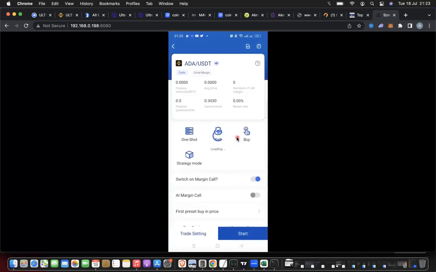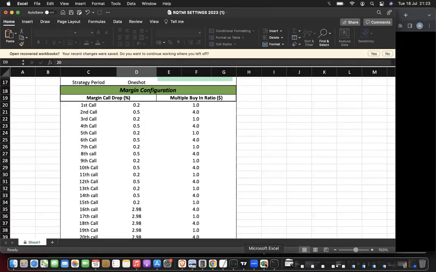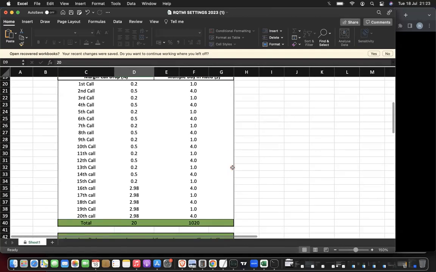But here's the thing. What is the smartest way of entering the settings in such a way that you enter it just once and you don't have to be repeating it every single time? All right, there's a way for you to enter the settings just once. Okay, how to set your strategy with the bot. So my goal is to make sure that you're able to trade with the signals, and I want it to be so easy for you to trade with the signals.